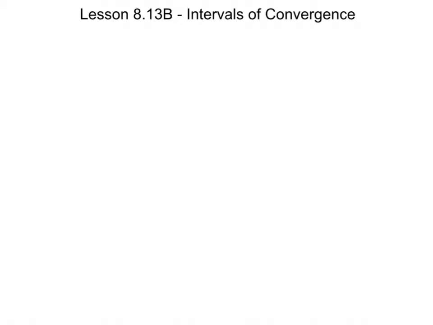Right? And what I really want to dive right into is this question of, so how do we find them? So what I'm going to do is take the second problem from the previous video. I hope that I remember it. The second power series that I used was the sum from n equals 0 to infinity of (x plus 2) to the nth over n factorial. And what I want to know is what values of x would cause this to converge.